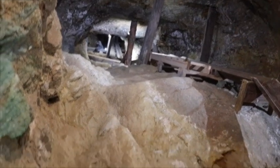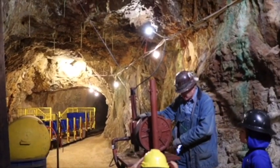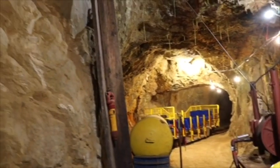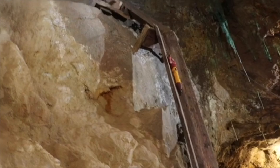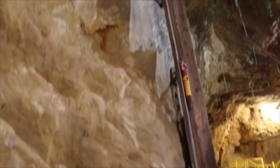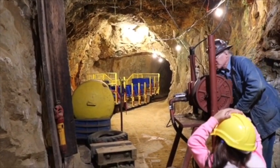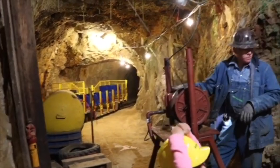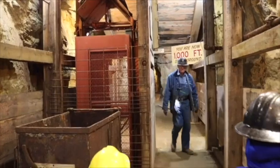Later on they came up with this little hoist called a tugger, which they'd use to pull the tools and ore up the stope. That's pretty self-contained work. I'll go ahead and show you the tugger in action — it's just another way for the nipper to get tools up the stope. Needless to say, stope mining is certainly one of the most dangerous jobs in the mine, and stope miners were the top-paid miners back in the 1890s.